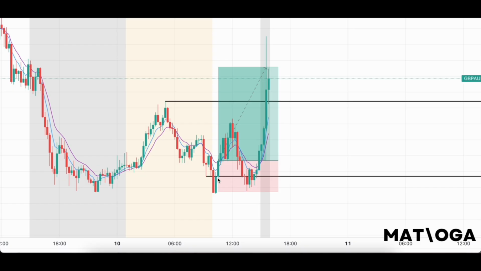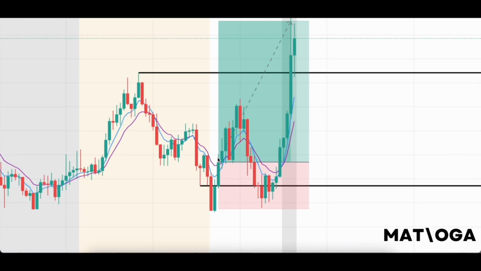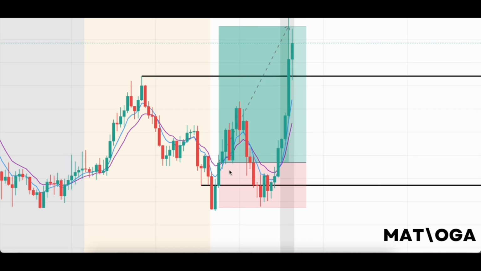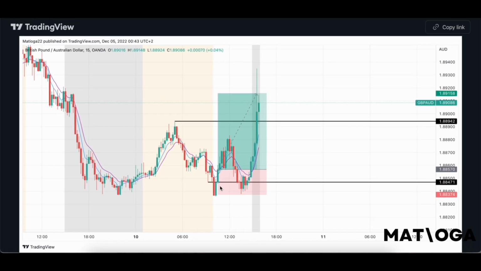It rejected the session low, came back above the session low with a nice, fairly strong green candle, closed above both of the EMAs, even though by a fraction, but it's still visually a valid closure above both of the EMAs. And then you took the trade, stop loss slightly higher on this one, but still it could be even higher, to be honest, when you see what happened.